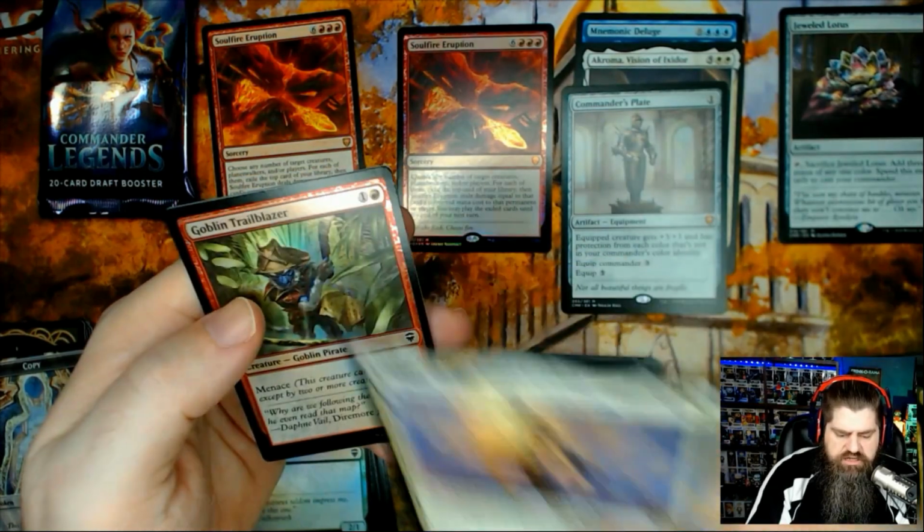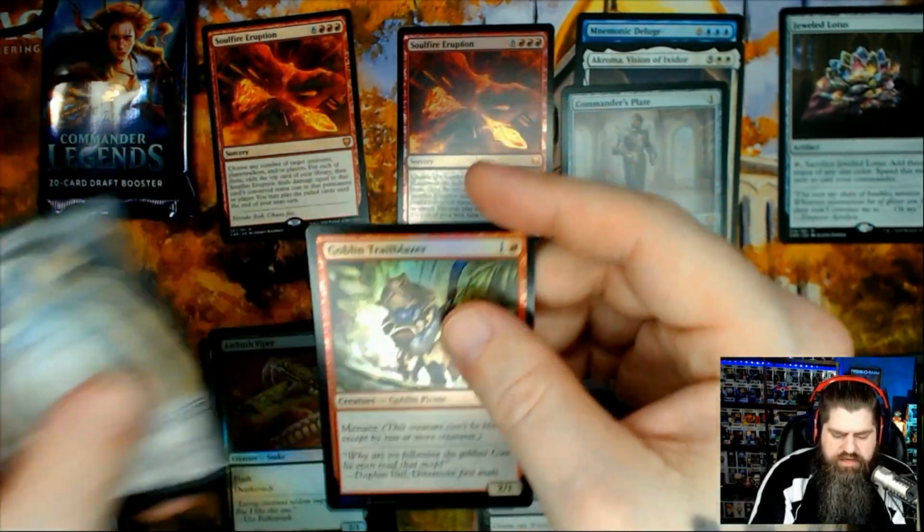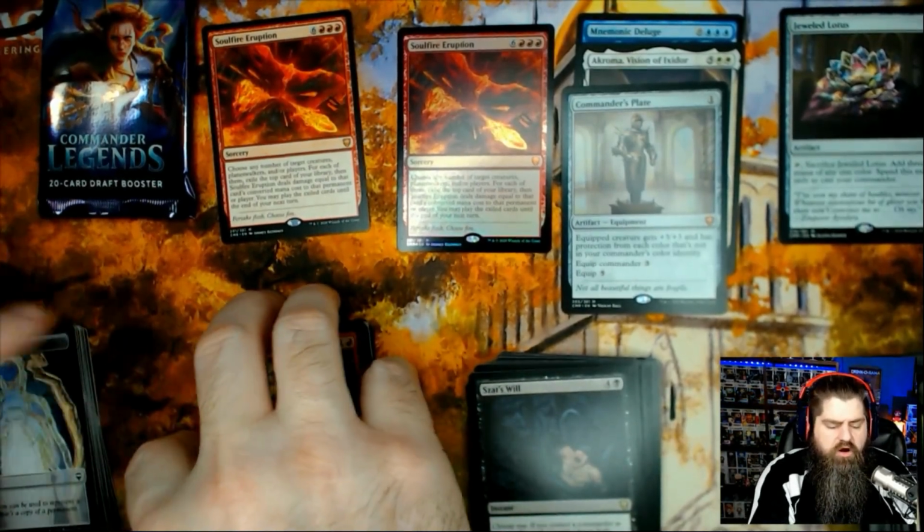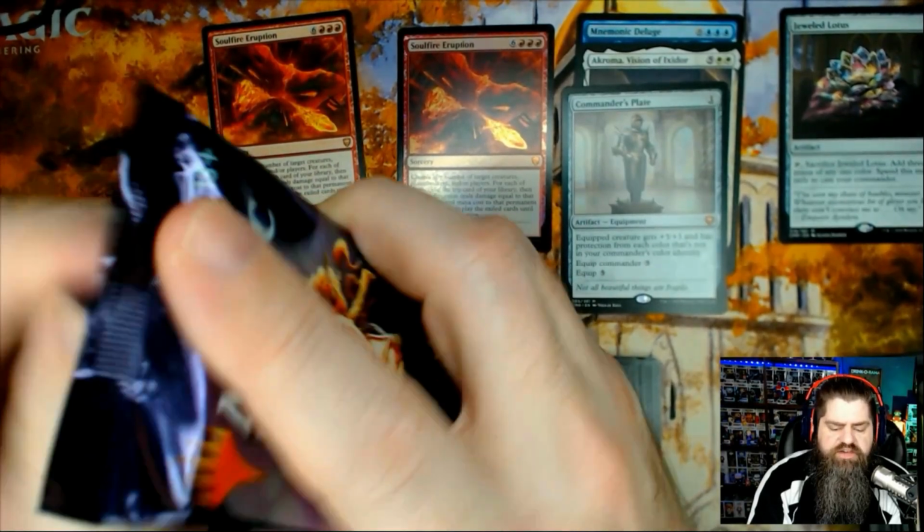Prava the Steel Legion and Goblin Trailblazer with Menace for our foil common. All right, here we go. Our last pack of Commander Legends for this video.